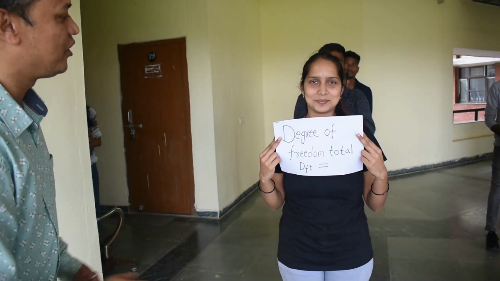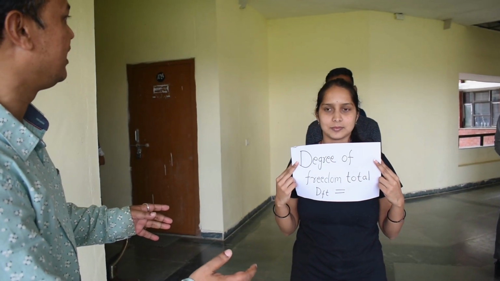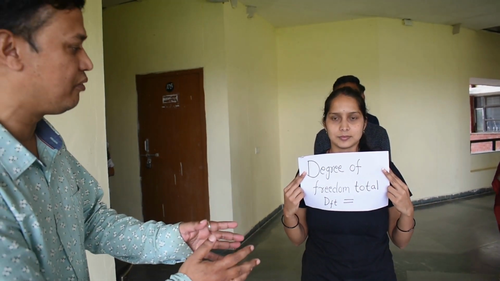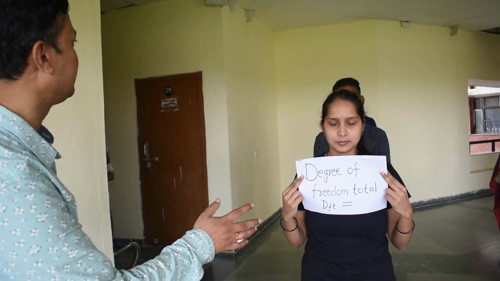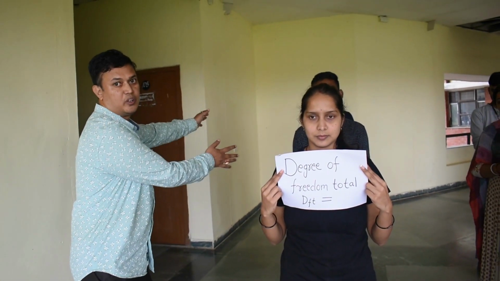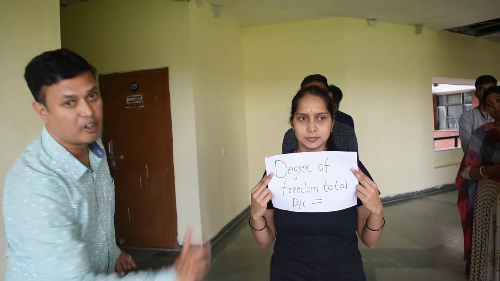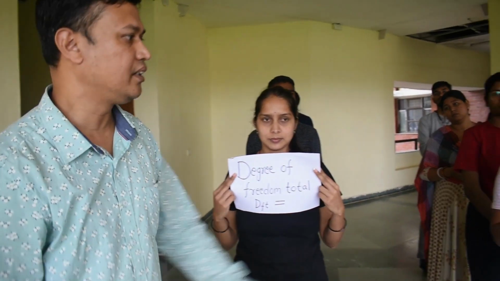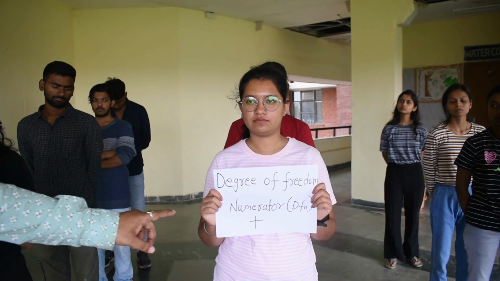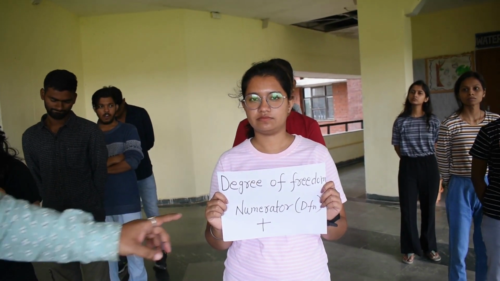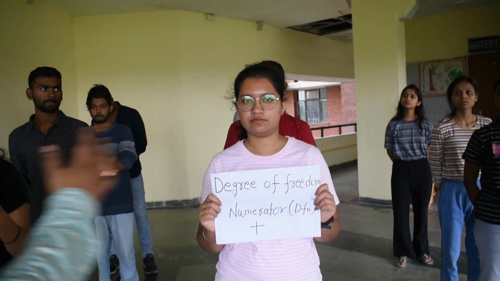Now the concept of degrees of freedom. Degrees of freedom covers the variation, the total variations, right? It accounts for the variation. It is usually given as n minus 1. Now there are 3 possibilities. Degrees of freedom total, when you are standing in one row, is called the degrees of freedom of total, right? Next is the degrees of freedom of the numerator, right? Degrees of freedom of the numerator is total groups minus 1.